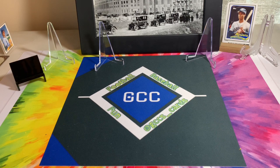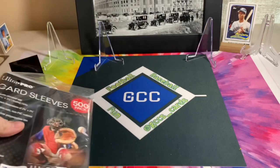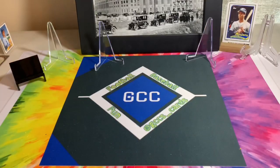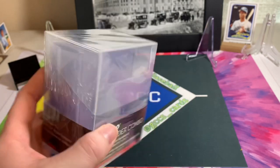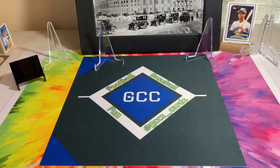Hey everybody, it's GCC. We're back with another card opening video — a little surprise video. Stopped by Target; my girlfriend went by last night and said there were some cards there. I said what? They don't usually have cards at Target, or haven't in a long time. But I went this morning and they had some stuff. First I got some penny sleeves — a 500 case — and they even had top loaders, so I got a top loader combo box with some top loaders and a little plastic storage box.